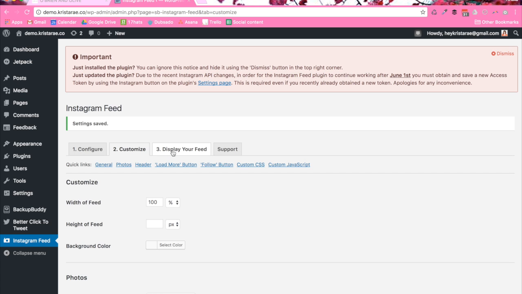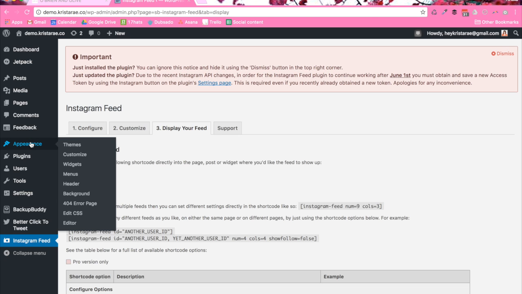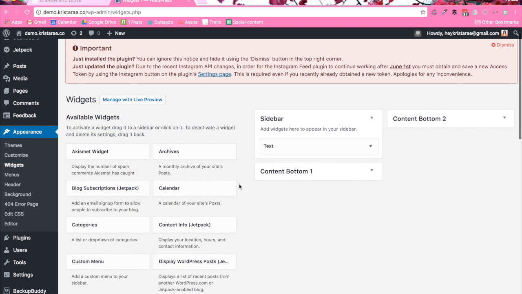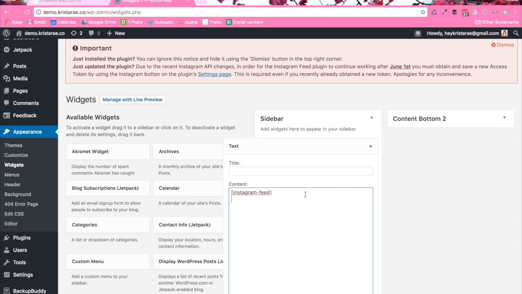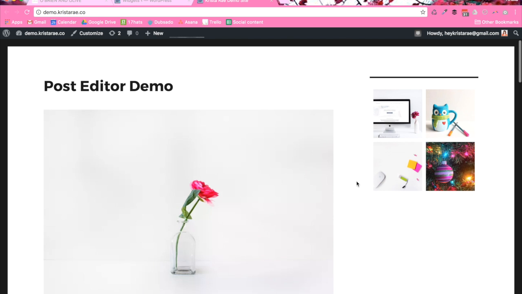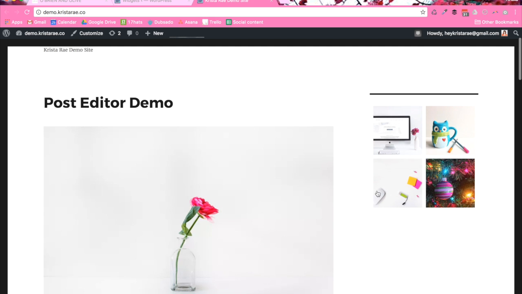So now we're going to add it into a widget area so we can see what it looks like. So I'm going to grab this and go over to Appearance and Widgets. And you can put this anywhere in the website. I usually just do it in a widget area. I already have it here actually, so all you'd have to do if you want to add it to a widget area is add a text widget and then put the Instagram feed shortcode in there and click Save. So now I'm going to go ahead and preview the demo website. And here are my images, and you can see without the follow button and the titles that we disabled, you can't really tell that it's Instagram specifically. So that's where having this icon display really comes in handy.